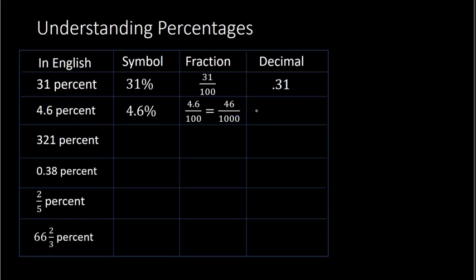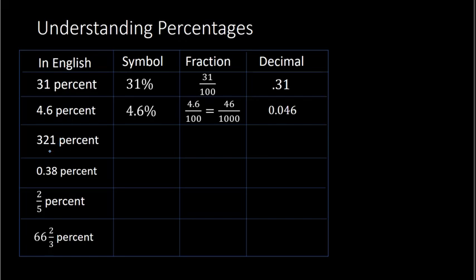Now, as a decimal, I see there are three zeros at the bottom of the fraction, so I can move the decimal three places. It starts here after the 6, move it to the left three places, 1, 2, and then one more means I have to add a 0 in the front, so this becomes 0.046. And the 0 before the decimal is not necessary. You could just write this as .046 if you prefer.